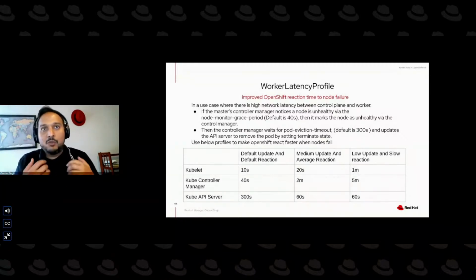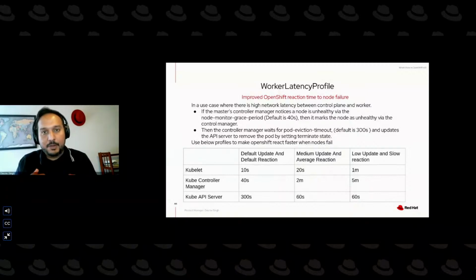This 40 seconds might be too fast for certain use cases. So we built some profiles where you can increase the time to 2 minutes or 5 minutes and reduce that churn in your infrastructure.